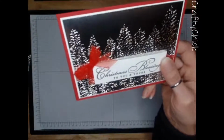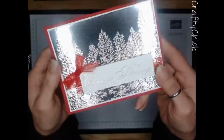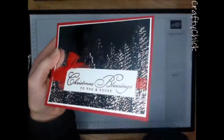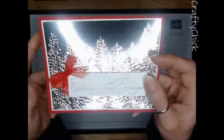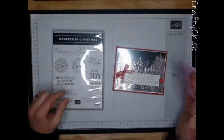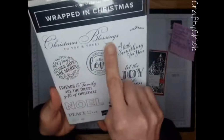And I also used this sentiment. I heat embossed with silver embossing powder to match our silver foil. And this sentiment, Christmas blessing to you and yours, came from the Wrapped in Christmas stamp set, which is also in the holiday catalog. It has a lot of great sentiments. And so this is the one that we use for this card.